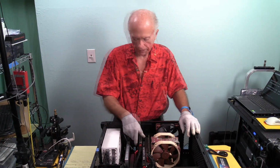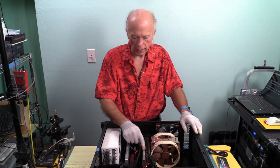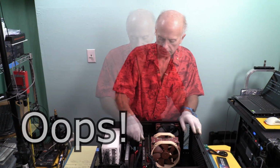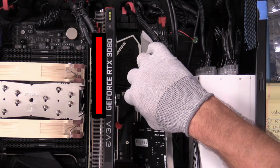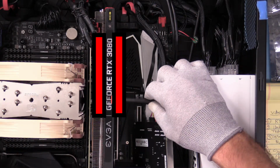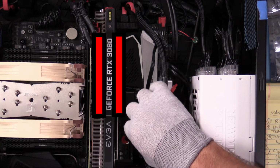Well, this is interesting. The RTX 3080 is supposed to be a two-slot card. It will not fit in the machine if you're going to have Thunderbolt 3. Let me show you. Okay, I'm going to use this screwdriver for a good example. As we look down here, you can see the slot, but you can barely see the side next to the video card. The video card overlaps that just enough where that slot cannot be used.